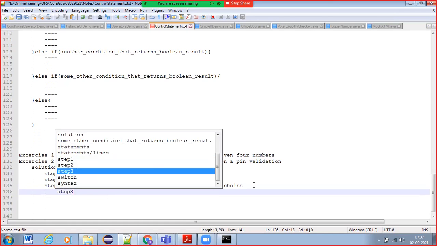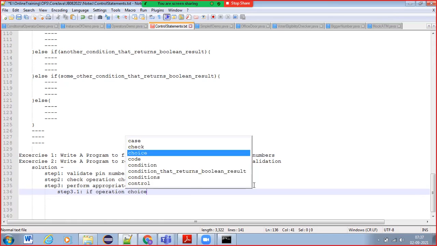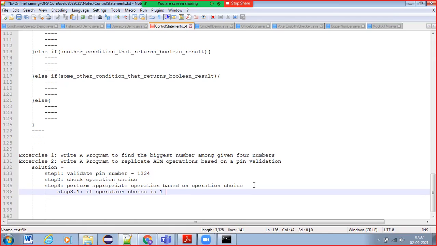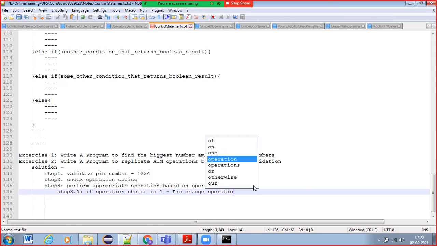Step 3.1: if operation choice is 1, pin change operation.